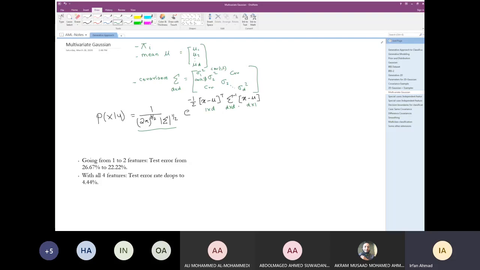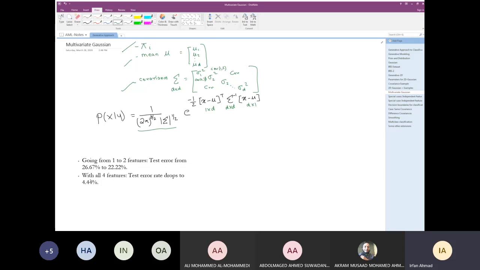Okay, so if no more questions, this is what you basically have to do in the general form. Assuming that in the iris dataset there are a total of 4 features, if you use all the 4 features, you train your priors, which will not change from 1 or 2 features. You have the mean vector for every class, and the covariance matrix for every class. Then you apply it to the test samples using this PDF. You basically get the test error dropping from 22.22 for 2 dimensions to 4.44, which is quite good, right? So using all the 4 features, you can get almost 96% accuracy on your test samples.